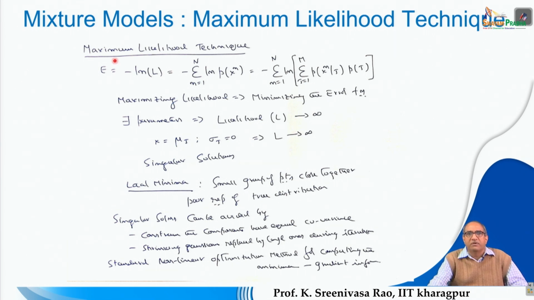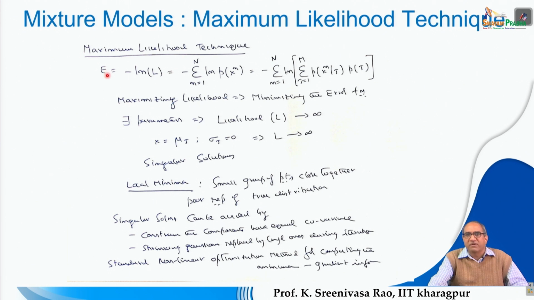For estimation of those parameters in case of the Gaussian mixture model, we basically use the maximum likelihood technique. Whatever functional form we considered for every component, we will try to maximize the functional value with respect to the parameters. The parameters that give the maximum functional value can be viewed as the optimal parameters for a given model.